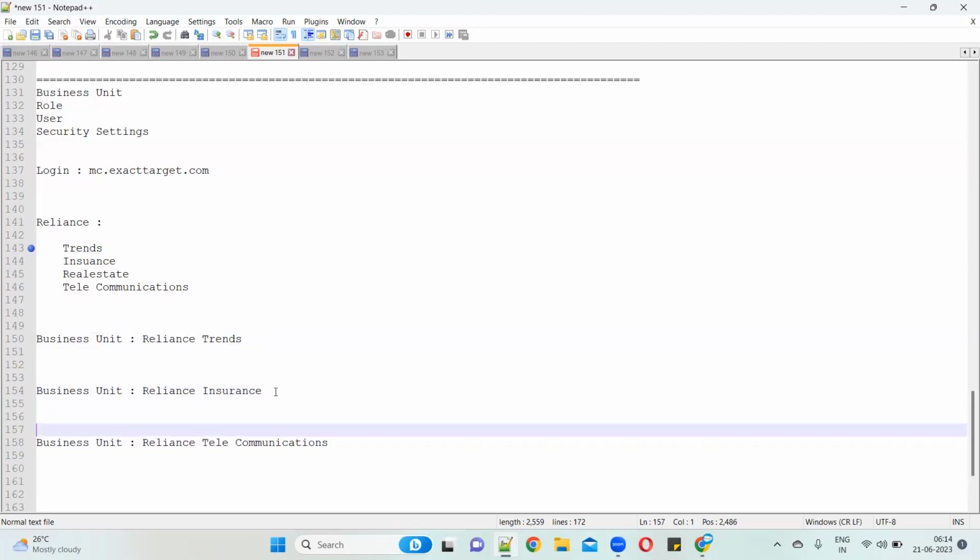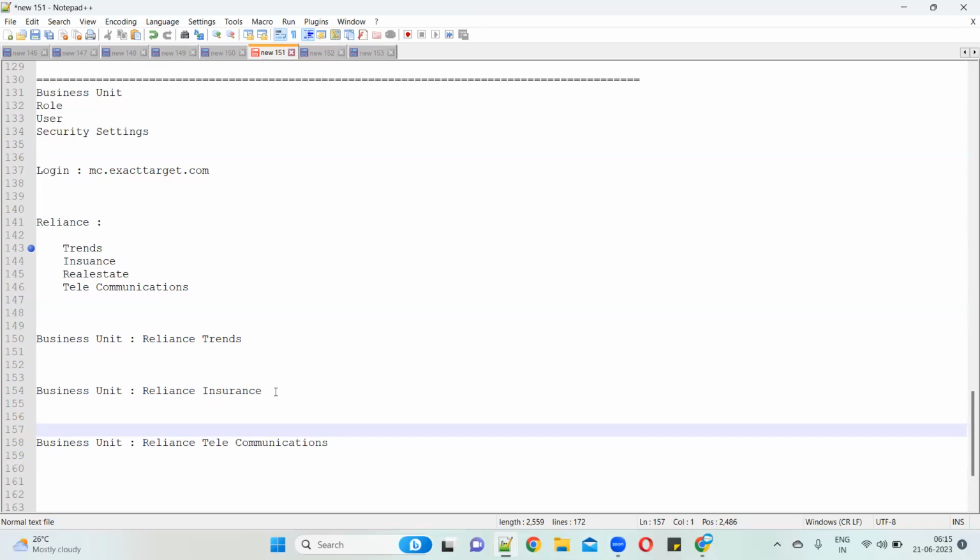Generally in the interview, they will ask the question: why do we need multiple business units? You can create only one business unit and store all the information there, right? So we have to answer: yes, you can create one business unit and store all the customers. But in case the company is selling different products, not one particular product, customers will be disturbed or unhappy. So we don't want to misuse customers' data, otherwise they will get a bad impression from receiving wrong information.